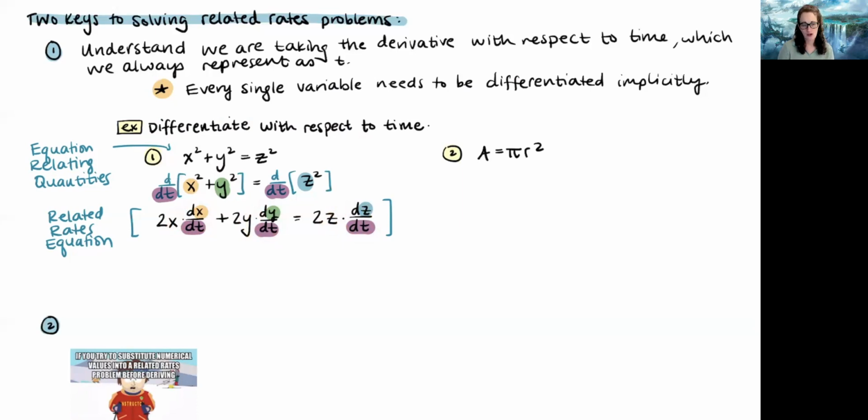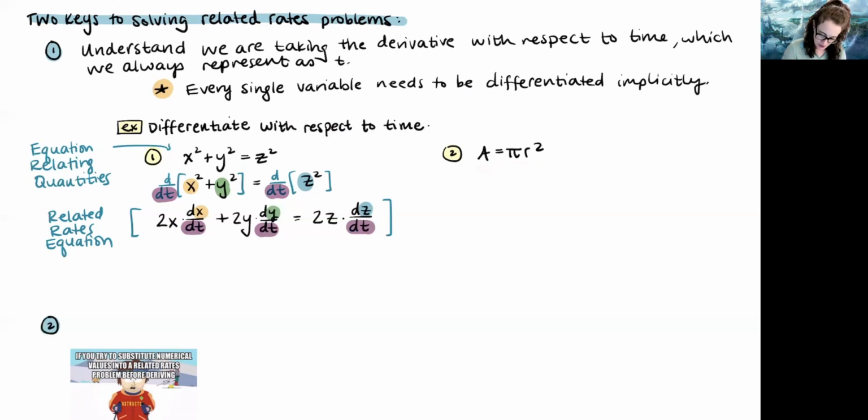So let's look at the equation A equals pi r squared. Of course, we know this as the area of a circle. So if you can imagine that we have something circular that is increasing with time, like maybe an oil spill that's forming, dripping in the center, and then it goes out into a flat circle. And over time, the radius is increasing and the area is increasing. So the way that the area and the radius are changing are related to each other based on the way that their quantities are related.